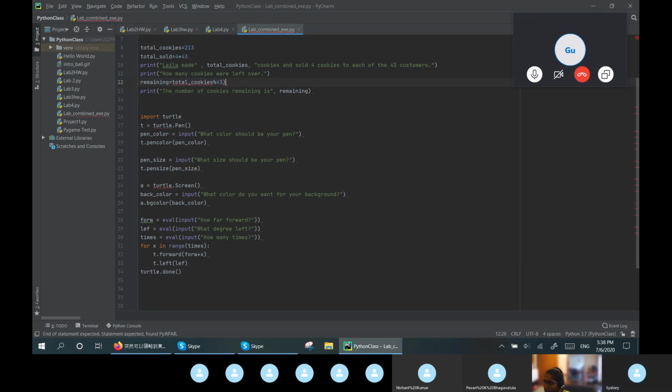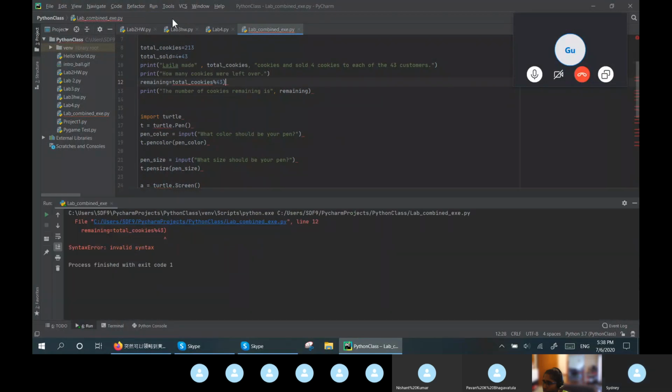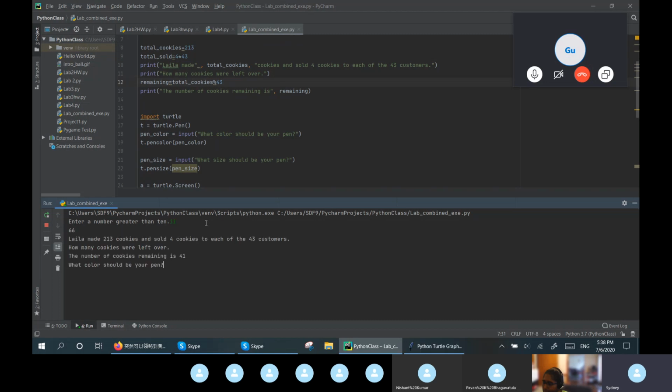Now if you just print it. You don't need that parenthesis. Delete the parenthesis. So you see that it actually gave you cookies remaining is 41.